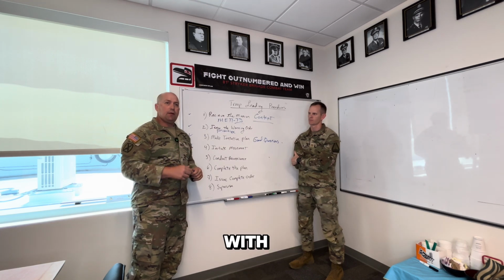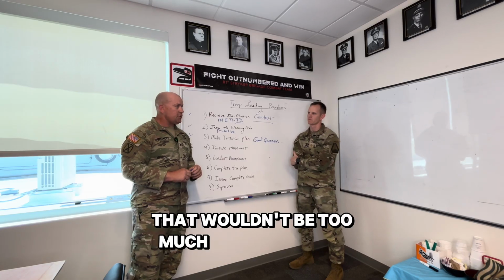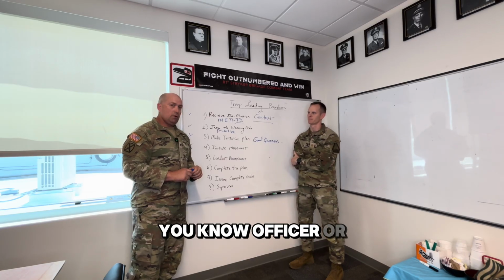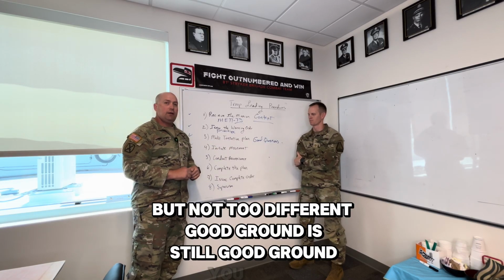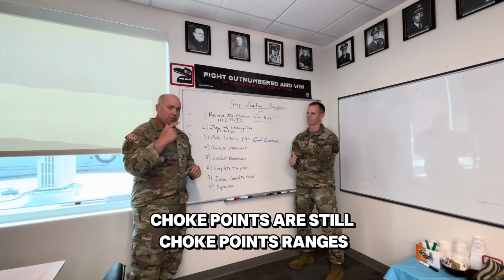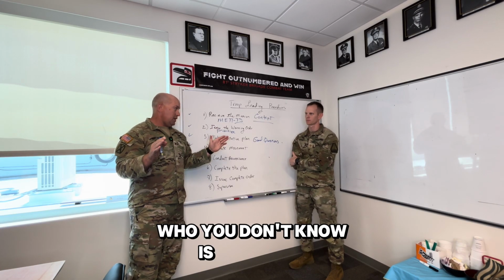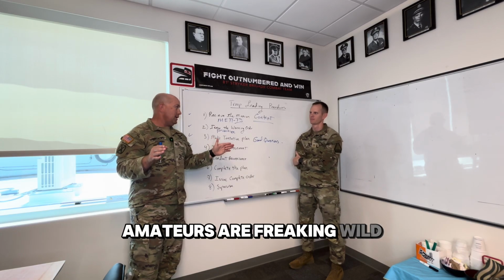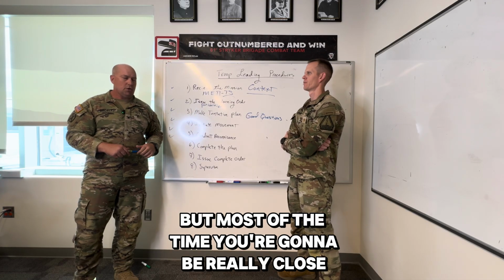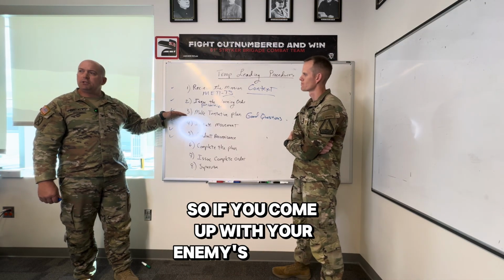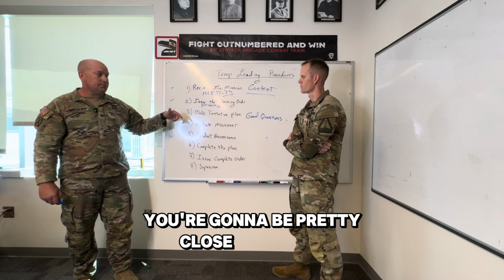If I come up with a pretty good defensive plan, that wouldn't be too much different than a German officer or a Saudi officer. Yeah, there'll be some cultural difference, but not too different. Good ground is still good ground. Choke points are still choke points. Ranges are still ranges. Pros think alike. Who you don't know is amateurs. Amateurs are freaking wild. But most of the time you're going to be really close. So if you come up with your enemy's plan and then beat it, you're going to be pretty close. Does that make sense? Yes, sir.